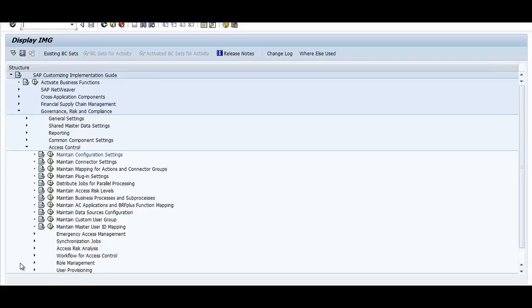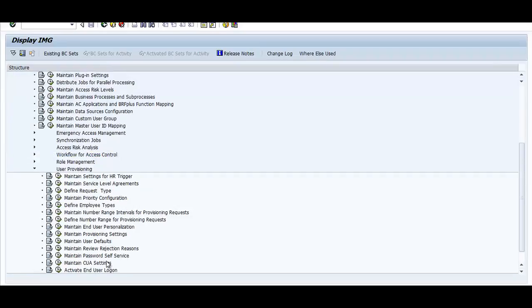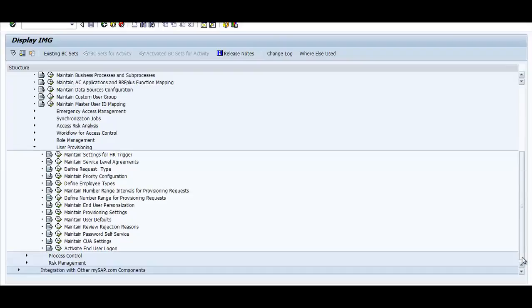For defining the escalations and service level agreement, we need to go to this same place and go under user provisioning. If I click on user provisioning, click on maintain service levels, maintain service level agreement.